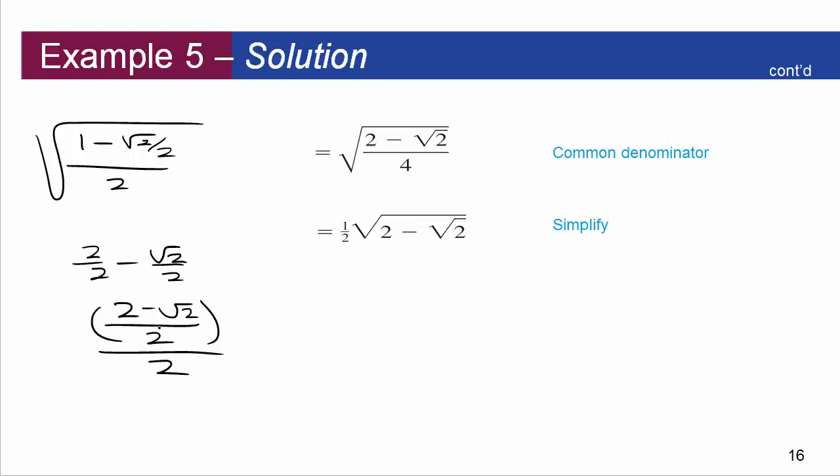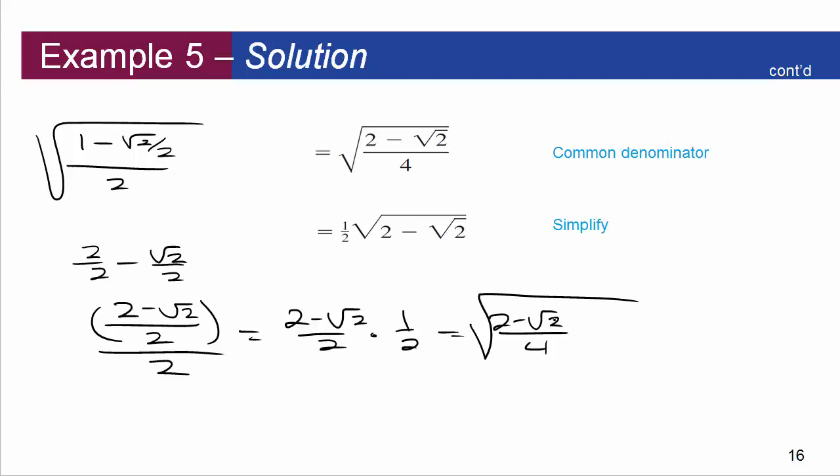And then it's still being divided by 2. And so what happens is when you have a fraction divided by 2, it's really a fraction times the fraction, right? So you get 2 minus root 2 over 2 times 1 over 2. Those come together, and that's why the bottom is now a 4. And then this whole thing is still under a square root. Well, of course, we remember our rules of square roots, that that's the same thing as the square root of the top over the square root of the bottom. And then the bottom just becomes 2. So the whole thing is being divided by 2, which is the same thing as slapping a 1/2 out in front. And that's as simplified as it's going to get, right?